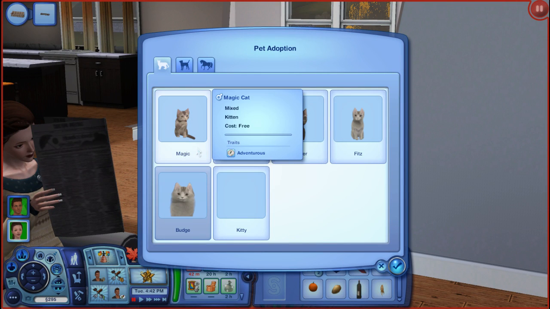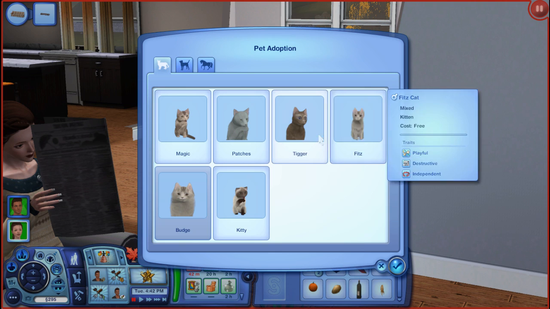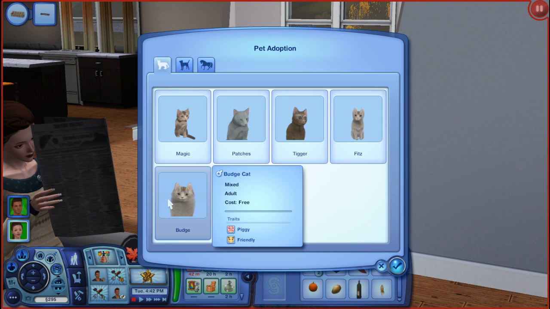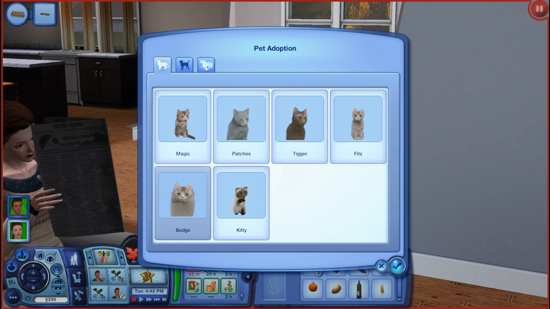So, Magic is a kitten and it's adventurous. Patches might be good because she is an adult. Oh, and you guys already gave me a name suggestion, so I know what I'm going to name him or her. Tigger's an elder, just a little bit too old. Fitz is a kitten, so that's a possibility. Budge seems kind of nice. He's an adult. And Kitty is really cute, and I like her a lot, and she's a hunter, but she's a kitten, so I don't know.